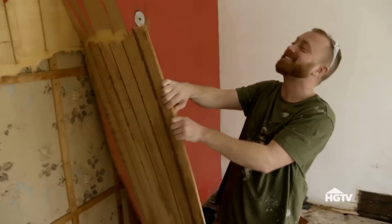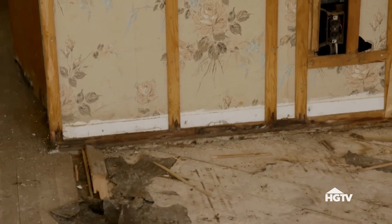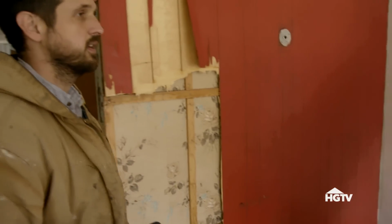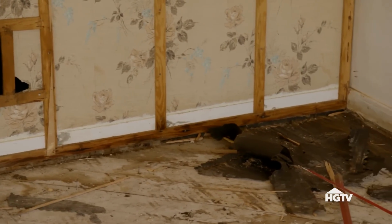Oh, yes. Okay, how do we keep the wallpaper? We don't. Do you see these nails that are everywhere? The wallpaper is crying out for help, and it really has pulled at my heartstrings. It is really beautiful wallpaper. It is very stylized, very 50s. It is extremely on point for this particular house. You know what? I know what you were gonna say.